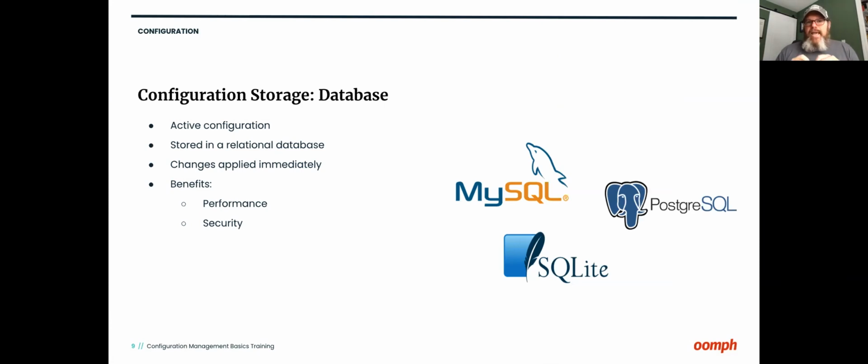Active configuration is the configuration that is stored in the Drupal database. That is the configuration that your site is using actively when you go to your site. When you make a change through the Drupal UI, the changes appear immediately in Drupal. That means that that's active. Some benefits to this, as listed on Drupal.org, are performance and security. So active configuration is the configuration that your Drupal site is currently using.